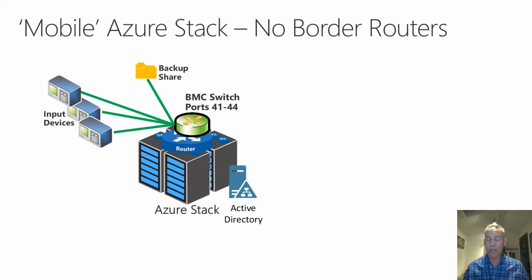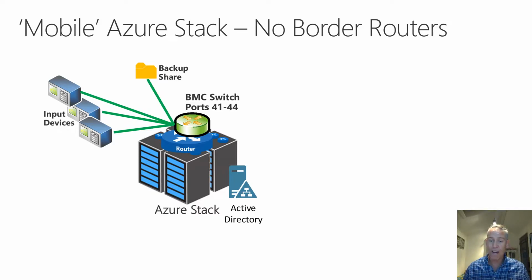Normally all the ports on the top of rack switches have well-defined functions so that they can be identically cabled for every Azure Stack deployment, but there are some spare ports. There's 4 spare ports sitting up there. So it's possible that you could connect up some devices to talk to Azure Stack. Maybe that's a small number of IoT devices. They can use those 4 ports, and they can use the IP addresses associated with those ports.